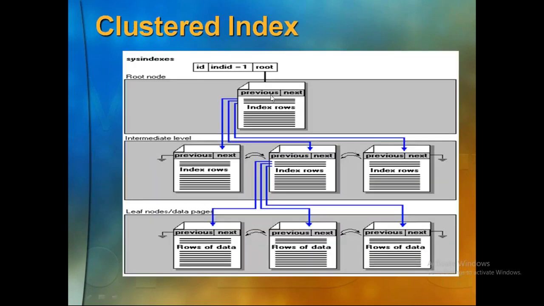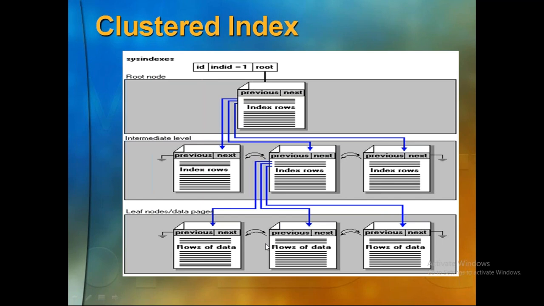The clustered index always has a root node, the first page. Then there are intermediate nodes, and from here it goes in, putting the data in sorted order. There is an interview question: what does a clustered index leaf node contain? It clearly says data pages. The clustered index root node is an index page, and the intermediate nodes are index pages only. All of them are index rows. But the bottom pages, the leaf nodes, completely contain data pages.